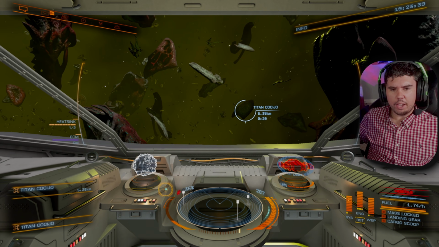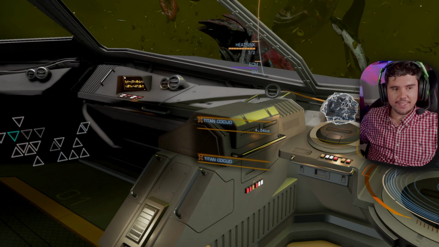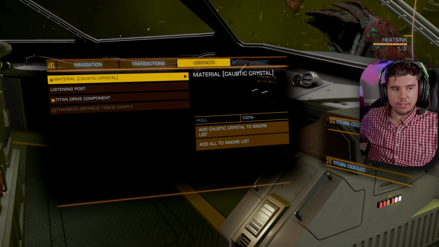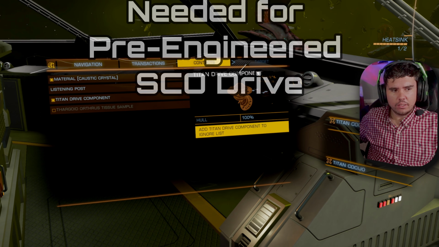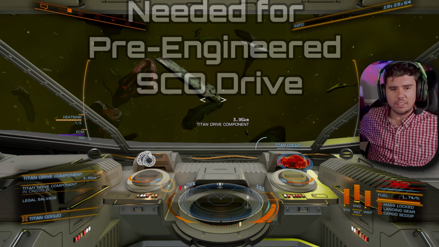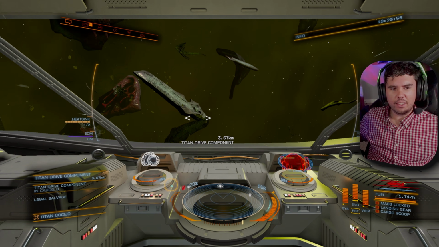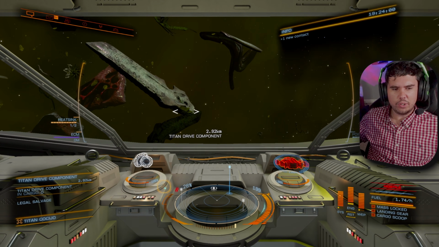Alright, so once you get about 5,000 kilometers, now is when you start searching for the items inside the area. So you want to head over to the contacts panel. Really? And that's exactly what we're looking for. It's normally not that easy. Maybe it's just a lot more common now since not a lot of commanders are doing it anymore.